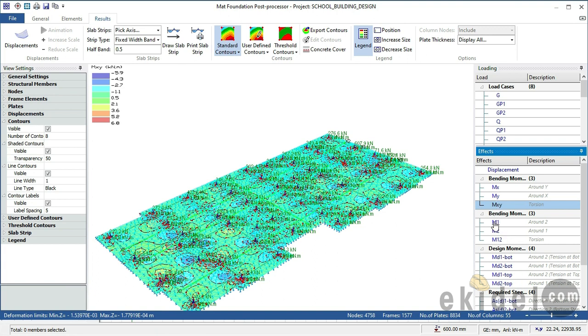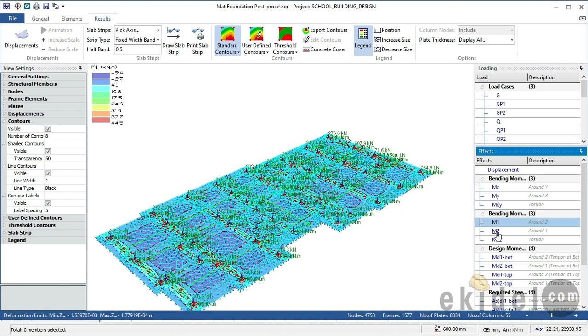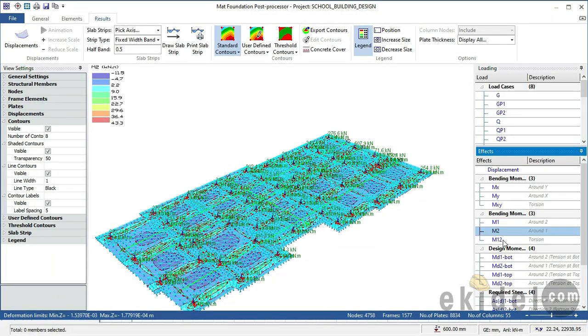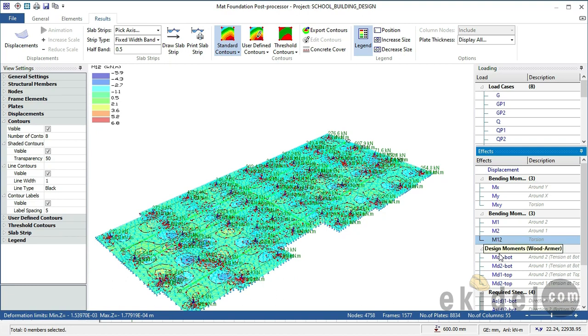So I'll now click on M1 and then wait for it to load, and then once it is done, I'll click on M2, and just that way sequentially. So I'll do the same thing right now for M2, and then go again and do the same thing for M1 and M2. Now this is a live project, as I said in part 1 of this video. This is a live project. It is a school project which we are designing for a client.